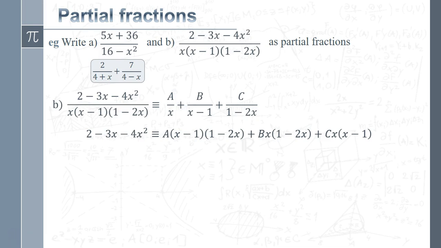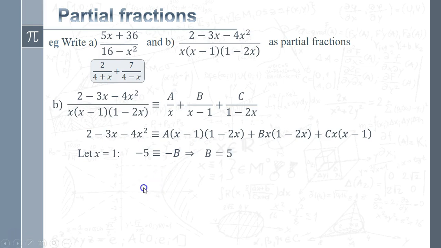And again, all we're going to do now is pick suitable values for x. So I'm going to start off by letting x equals 1. Now again, what's going to happen is that bracket there is going to be 0, so this bit's going to disappear. And also, this one here is going to be 0, so I'm just going to be left with what I get from this section here. And over on this side, I've got 2 minus 3 minus 4, which is minus 5. And on the right-hand side, that bit there is just coming from x is 1, so I've got 1 times 1 minus 2. That bit there is going to be minus 1. So I've got 1 times minus 1, hence this is just minus b. Clearly that gives me b equals 5.